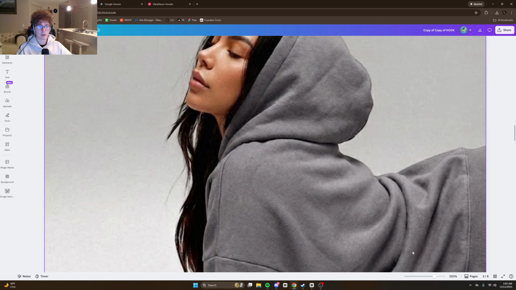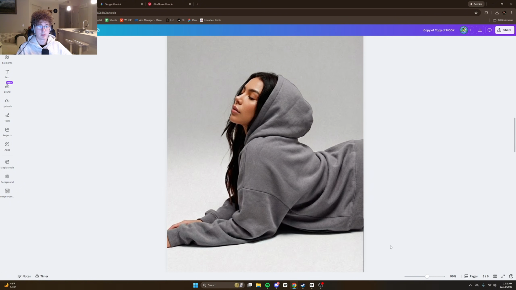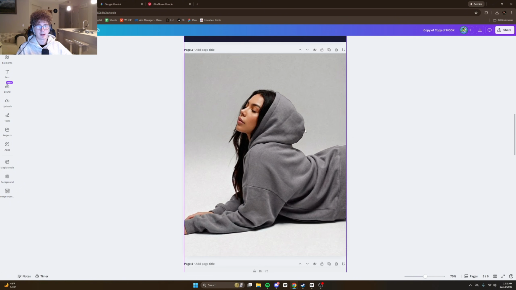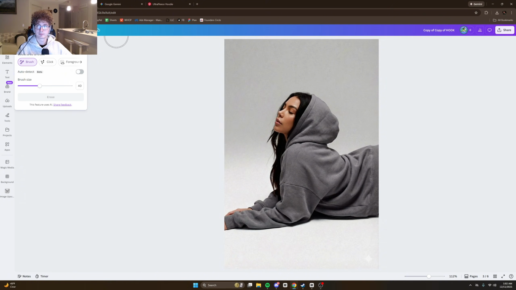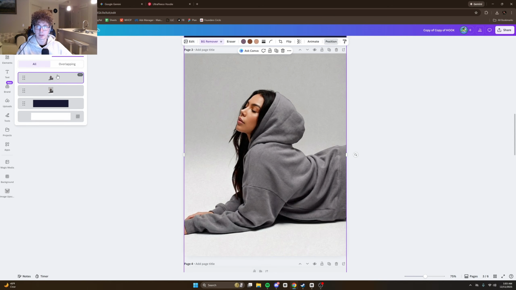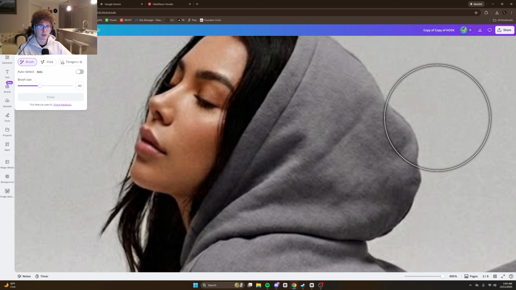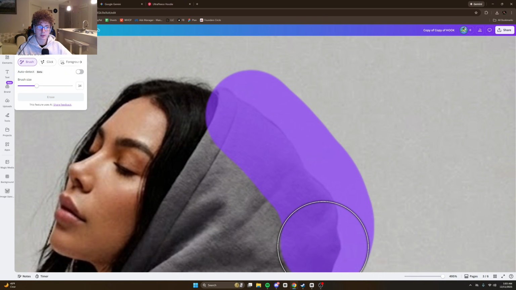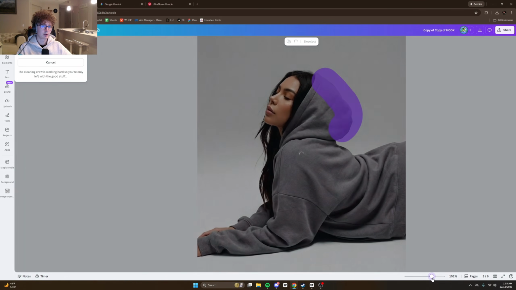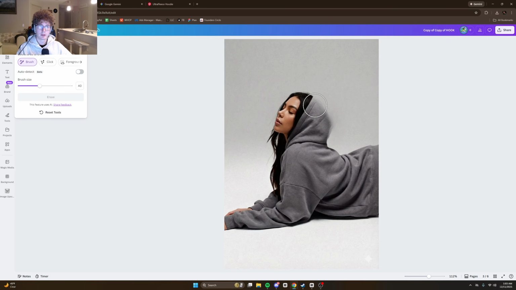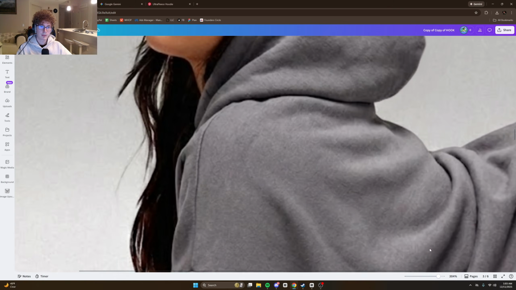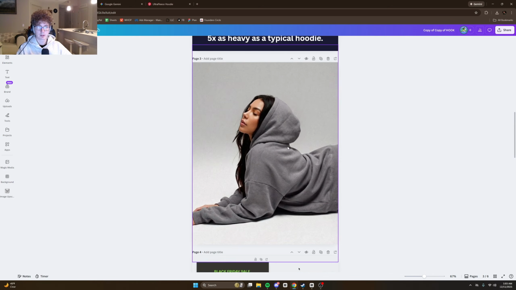Now we do have this really annoying kind of outline here, which I'm going to attempt to get rid of. This is kind of like the method I'm about to do. Sometimes works, sometimes doesn't. But we're going to go to the original. Go to Magic Eraser. Did we go to the original? Does not seem like it. Going to go to the magic eraser here. And I'm going to magic erase the whole front line of the hoodie, and I'm going to hope it replaces it with background color and not hoodie slop. Okay, that could be good. All right, it got rid of it a little bit. I want a little more to be gone. Honestly, I think that's just how the image looks, so I'm not going to touch it much.